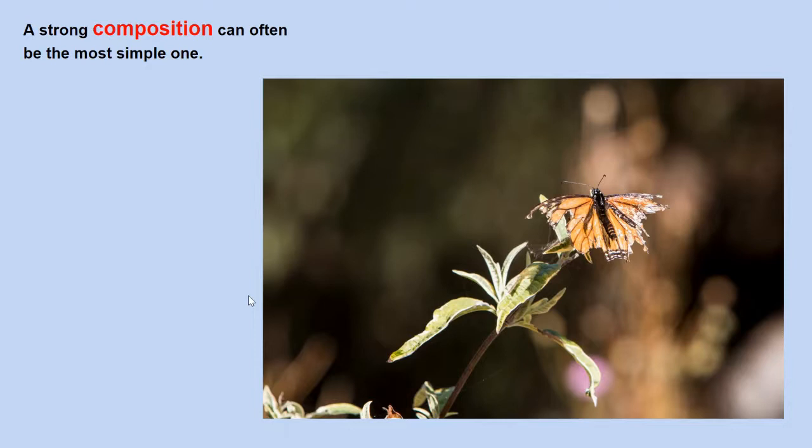A strong composition can often be the most simple one. So in this image, we use the rule of thirds. The butterfly is on the right third of the image, kind of in the top middle. We have a shallow depth of field, so the background is all out of focus. And the fact that the butterfly wings are kind of broken is interesting. You can tell that this butterfly has been on a long journey.